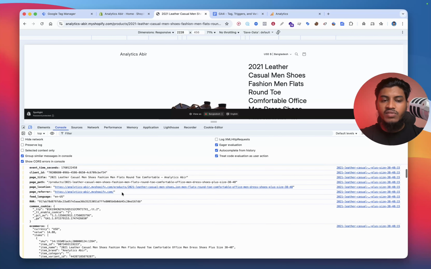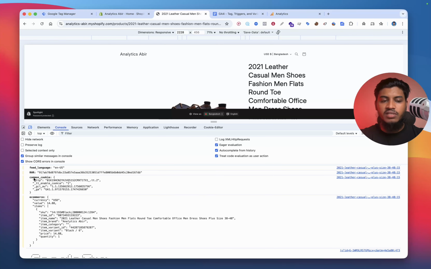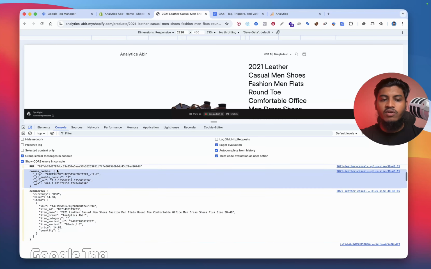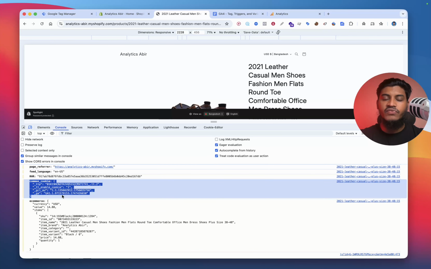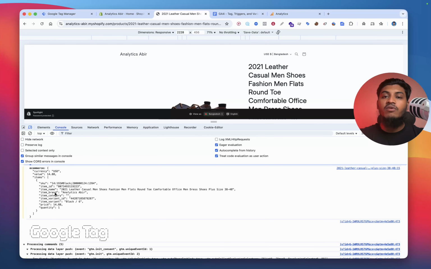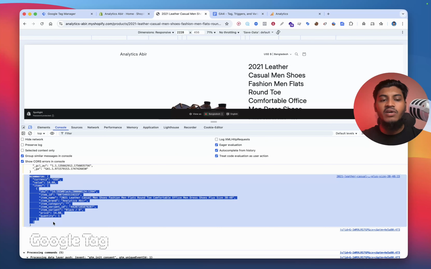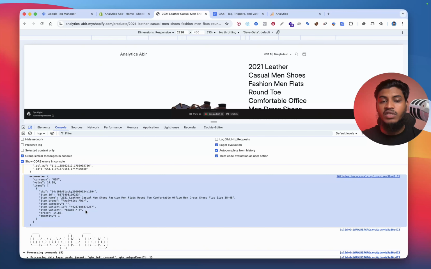If I click this one, you can see here is our common cookie. It's required for server-side tracking. It's really important. In the next video I will show you how to set up GA4 e-commerce server-side tracking. Then this is our e-commerce items array for GA4.